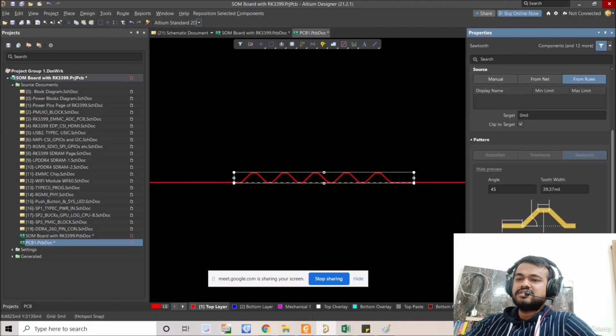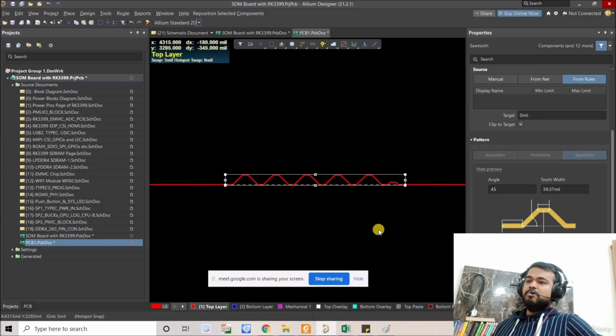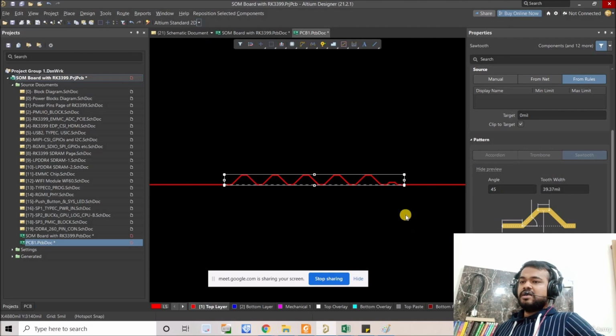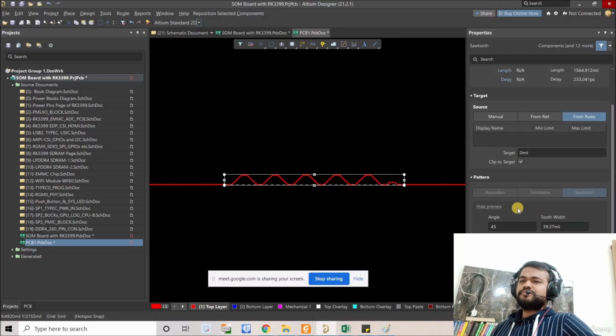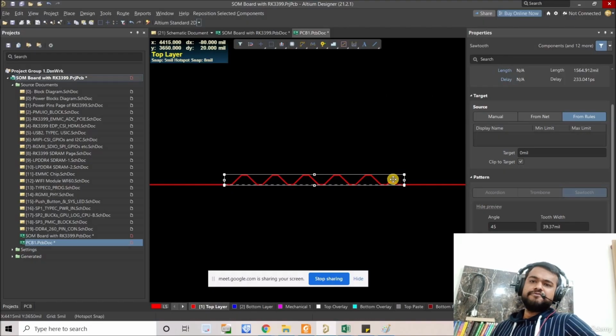That is not recommended, because our motive is to length match the track with the reference line, right? So that will be our priority. Apart from that, if you want, you can go for the fixed size as well. So these are the three options. And their use cases depend on the space we have for routing.